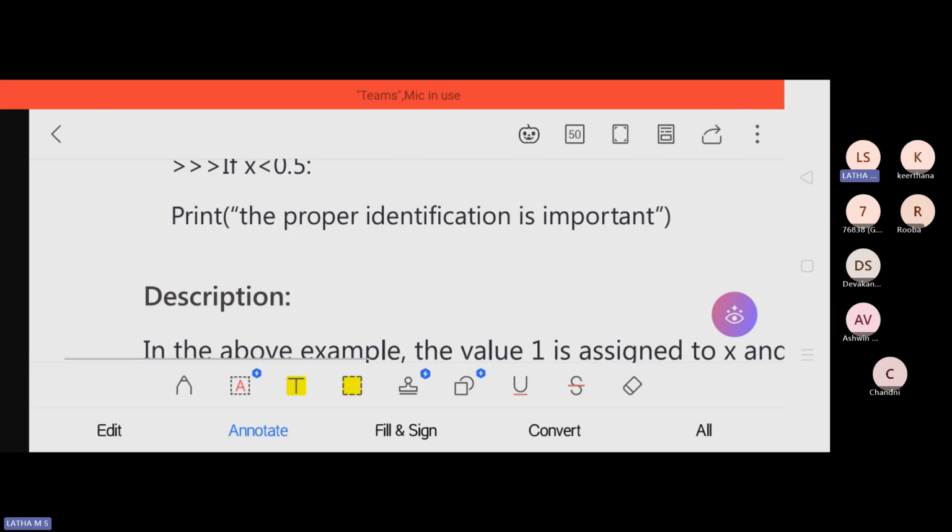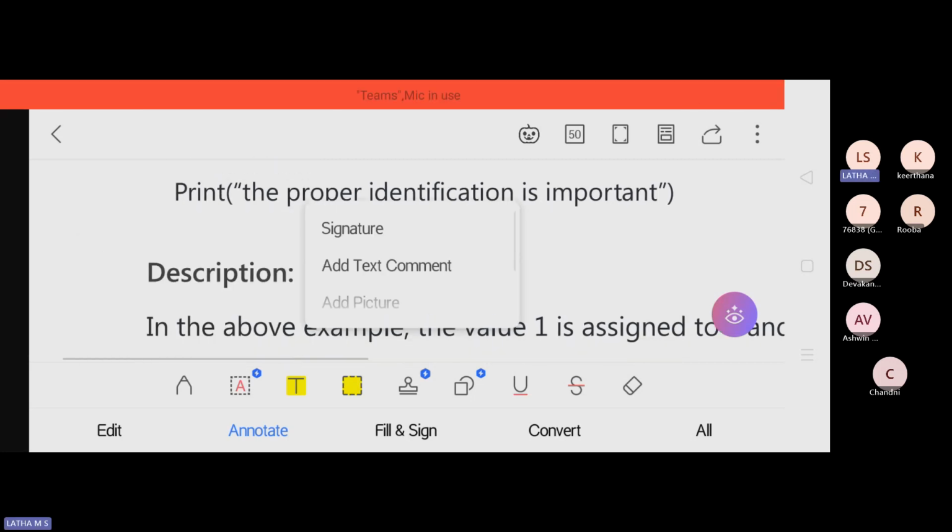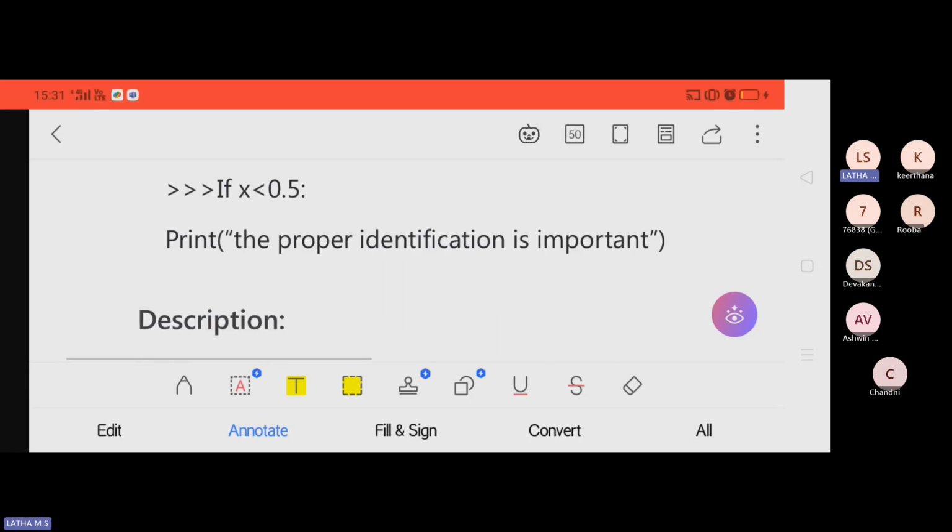In this small example, I'll not go in depth, as it is just the start of the class. I'm just highlighting that in the above example, the value 1 is assigned to x, and in the if condition, the proper indentation is important, otherwise it will show an indent error.